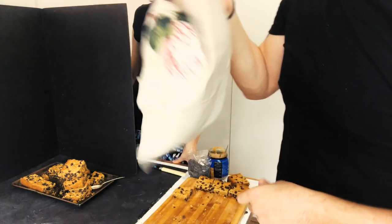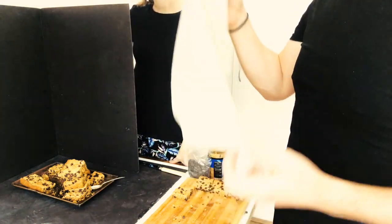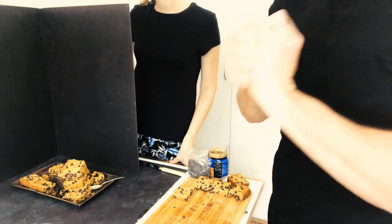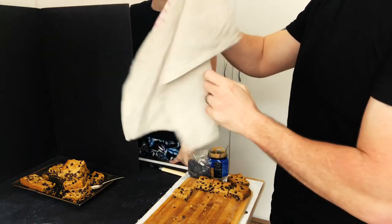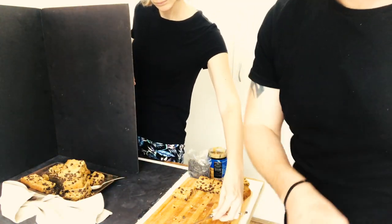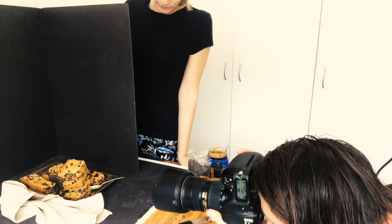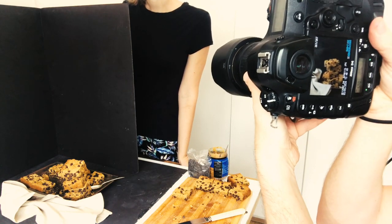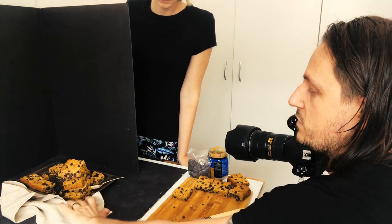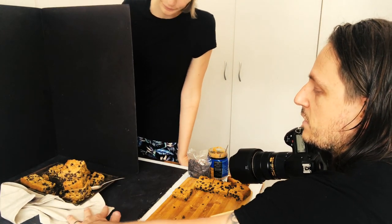A tip with shooting with dishcloths, rather than sitting for hours ironing them, trying to get them perfect, because they never are, just give them a little bit of a scrunch up. We're hiding the pattern on purpose on this one. And then push it out with some length so that it creates some interest itself. This is a little bit high, so we're losing the edge of this very cool antique tray. So we're gonna reposition.